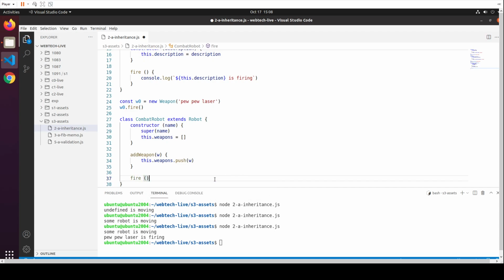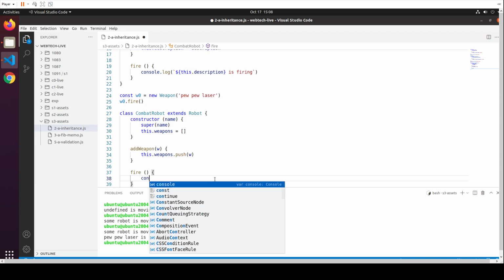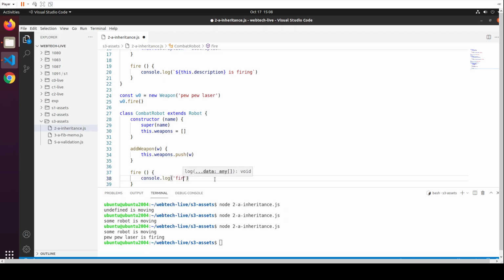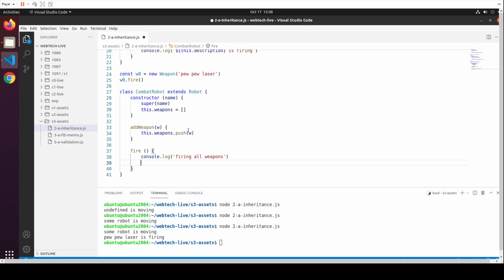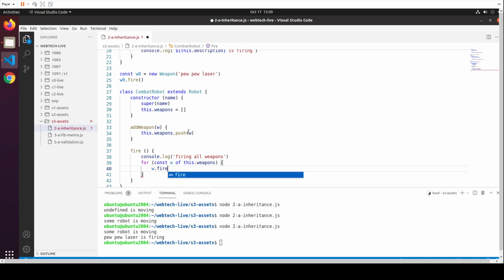And the fire method of the combat robot is just going to say console.log firing all weapons. And then it's going to iterate through the weapons array and fire each of them. So for const w of this.weapons, w.fire.